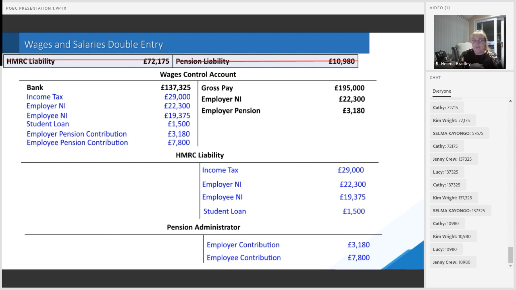There's a lot of information there, and that's a completely new concept. But the good news is, for this activity, you can sanity check your numbers and have confidence that you've done it right, because the wages control account should balance. There shouldn't be a balance carried down on this account. The debits and the credits should agree, and if you've done it right, they should agree on £220,480. So, guys, humour me. Add up the debit side of the wages control account. Do they agree to £220,480?